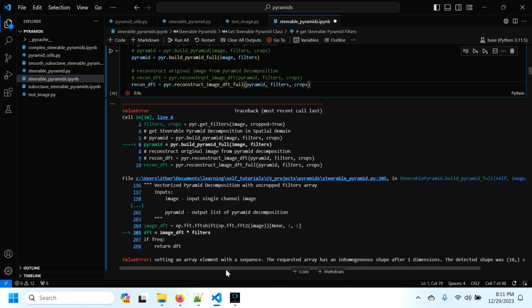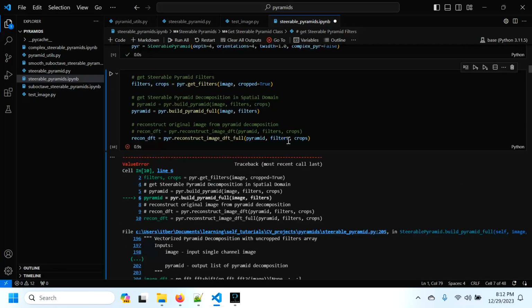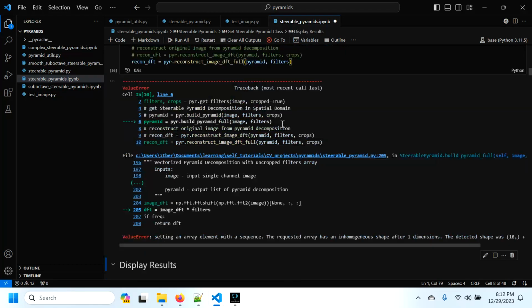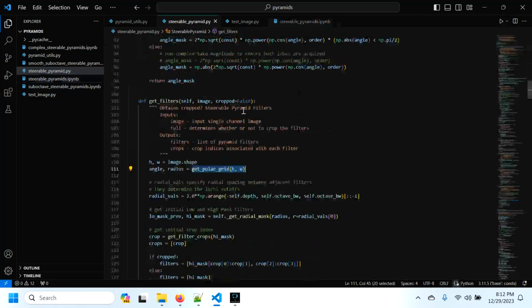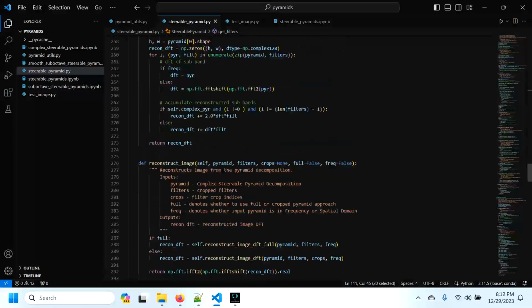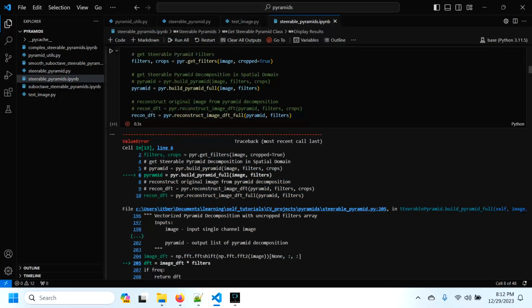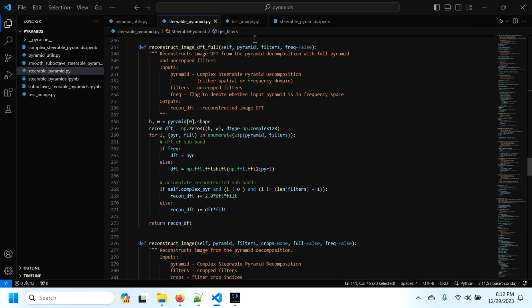What did I do here? Let's look at the code. I did not plan on doing the full reconstruct image DFT full. Pyramids, filters. What am I doing here?